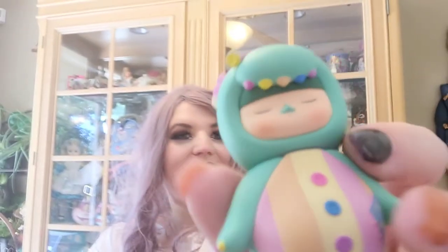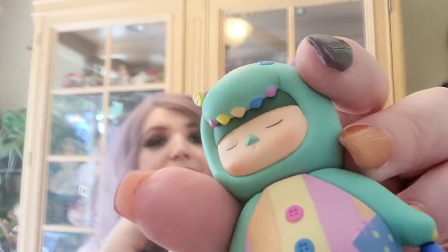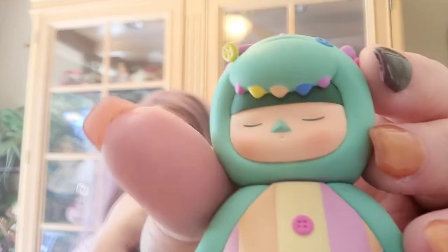Oh, it's something blue. Oh, it's the dino. This is one I wanted. Yay. Here's what the dino looks like. Dino baby. His eye is a button and it's fallen off. Look how cute. He's got all these little stitches of dinosaur spikes. He's got buttons. He's sleeping. And he comes with a blankie. Let's see if I can put it on him. Aww, look. He's got a blankie. Nap, nap. Doo, doo, doo.